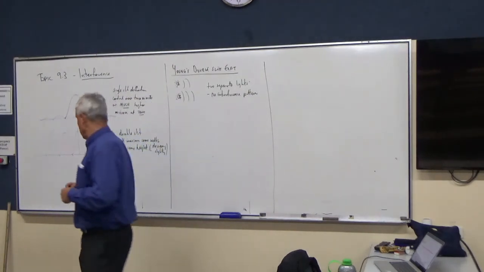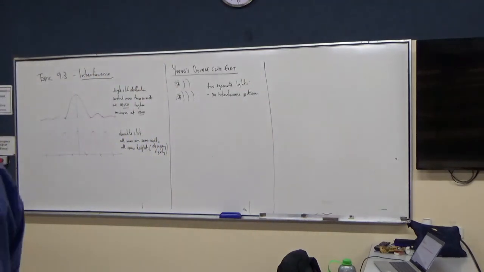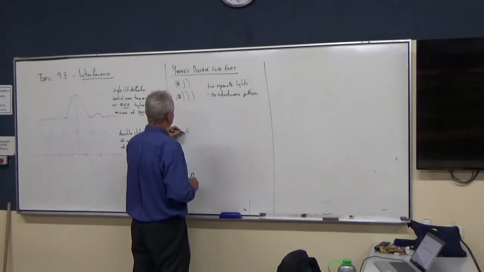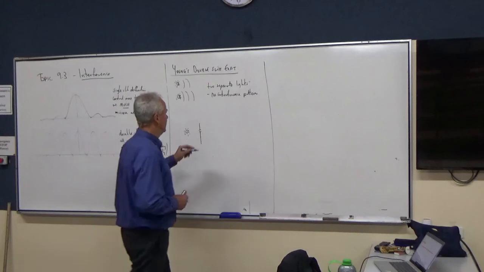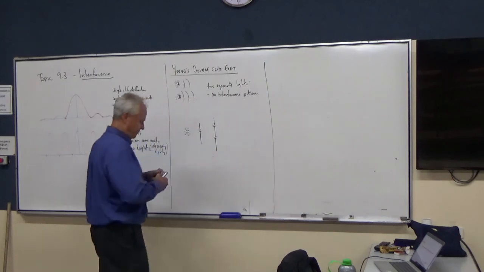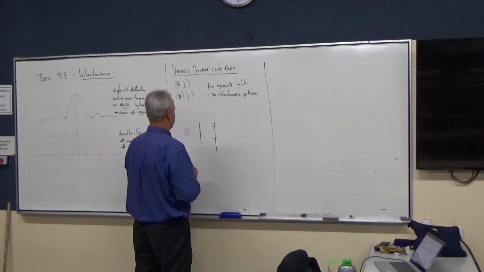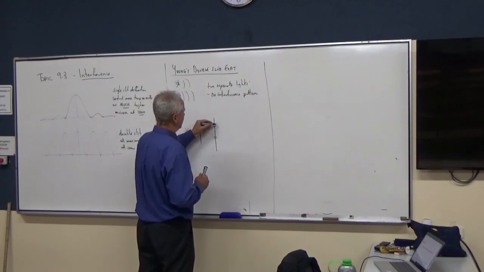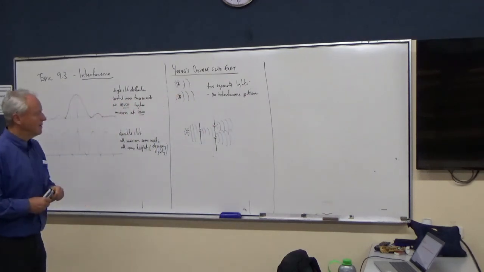And so that was what Young did. Here's the pens. In Young's experiment, he had a light source, one light source, going through a single slit, and then that going through a double slit. Right? So the light would go through this single slit. So we've got light coming through here, going through the single slit, and then as it got to those, the two patterns then were overlapping. Right?